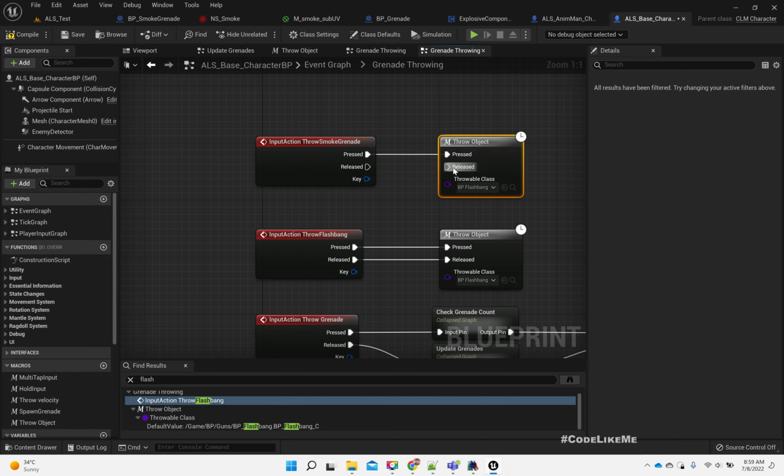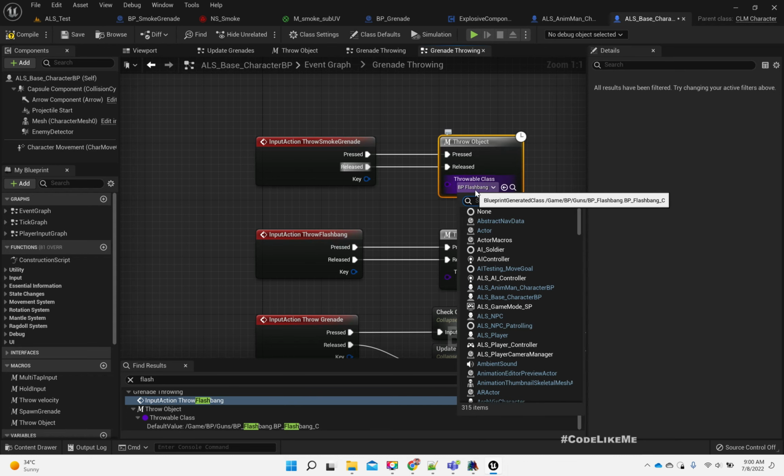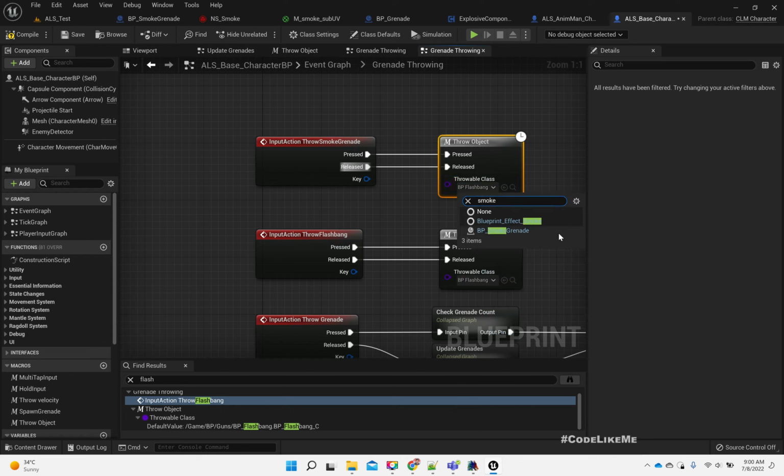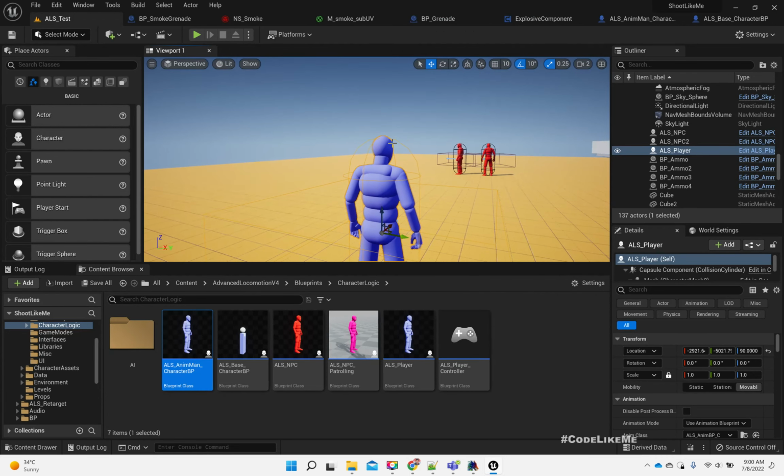Use this macro with smoke grenade. Okay, now shall we test?